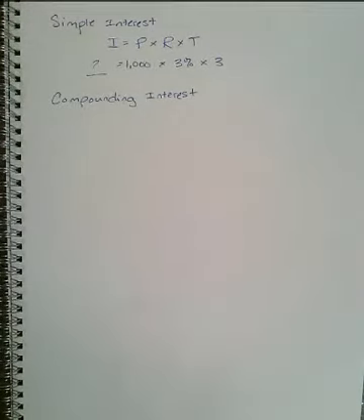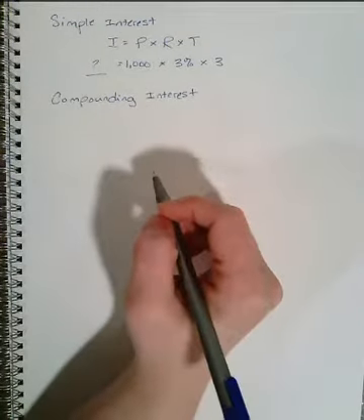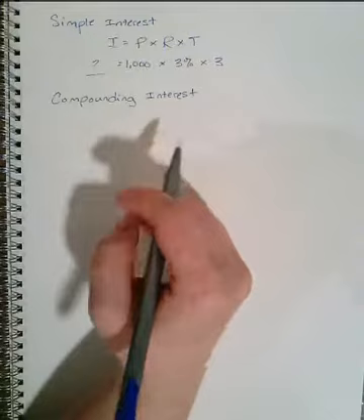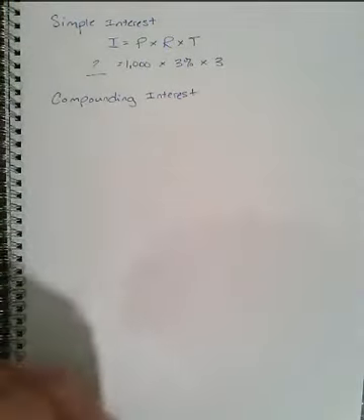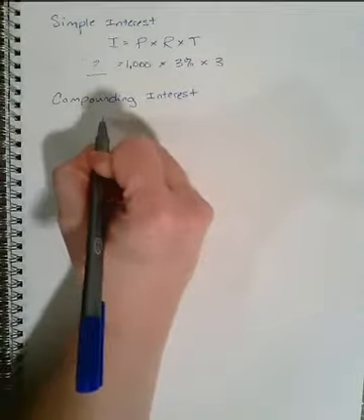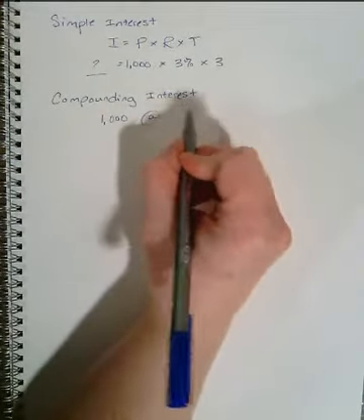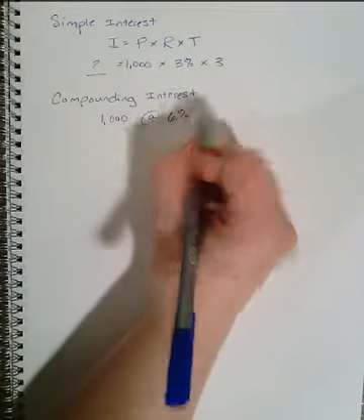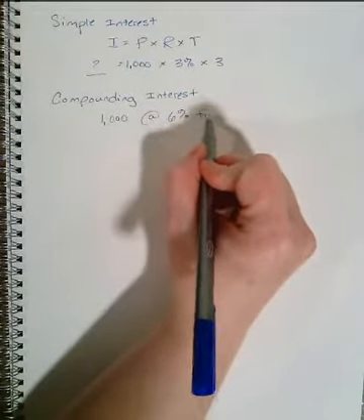For compound interest, I think everybody kind of understands it. You're looking at a specific amount of money that you're depositing, and it's going to compound again and again a certain number of times. So using the time value tables, let's actually do a simple one. Let's say we have $1,000 at 6% interest, and we have it in there for 5 years.